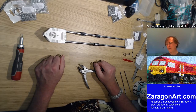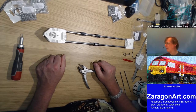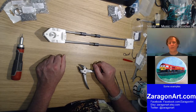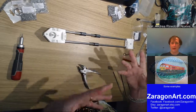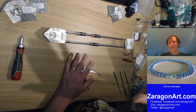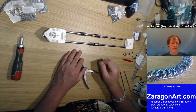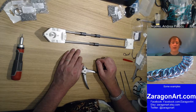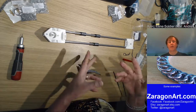So what sort of thing am I going to print with it? Not sure. One of the things I want to play about with is vases, tiki vases, so sculpting things like faces on vases, but it's not really got enough height to do that. I would need a 3D Delta printer for something like that, but I also want to try and do some parts for some of the radio control models.